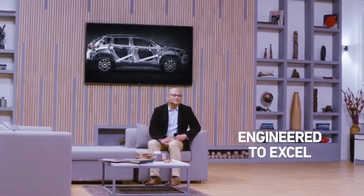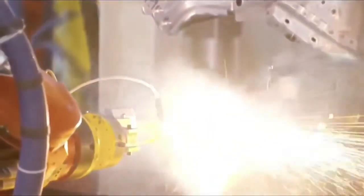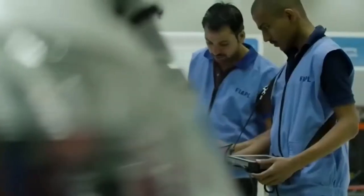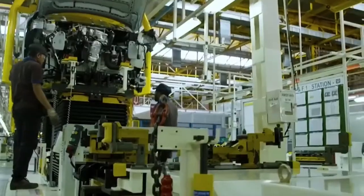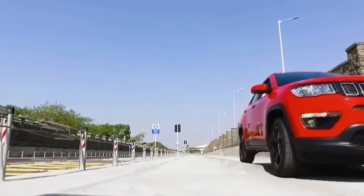As has been the hallmark of the Compass, it has been engineered to endure the harshest conditions. The body is made up of high tensile strength steels for increased body strength and rigidity. It is assembled using laser welding technology, which ensures more precise and stronger welds than conventional welding methods. The Jeep Compass's inline diagnostic rig employs precision cameras to monitor every gap and flushness spec in the assembly process.